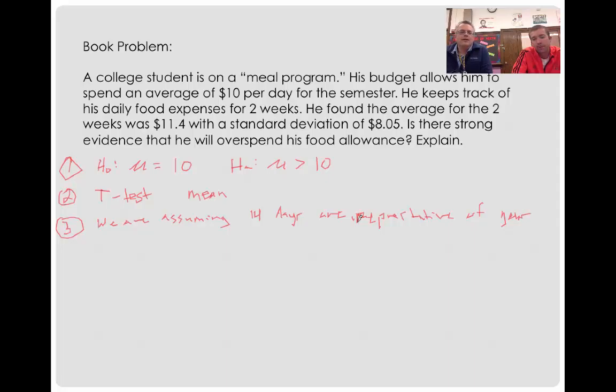The next condition is the 10% condition. Since it wasn't a random sample, the 10% condition doesn't mean a whole lot. That has to do with whether it was with replacement or without replacement. So again, we're assuming this is representative. Now, the nearly normal condition. Boy, this is tough too.